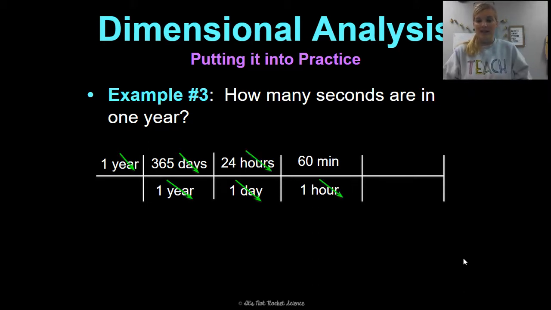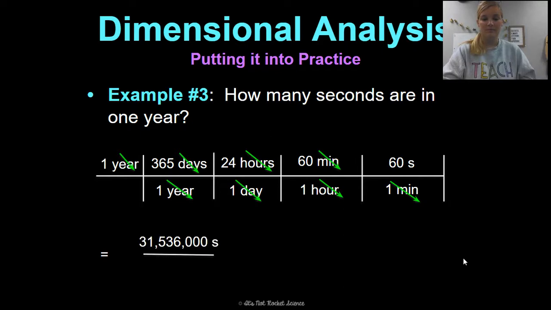And then we're trying to get to seconds, but we have to cancel out minutes. So our unit for minutes goes on the bottom, and we know that there are 60 seconds in each minute. So our units are going to cancel out again there. We're left with our only units, our seconds. We're going to multiply the top straight across, and then you multiply the bottom straight across. And we don't really need the math or calculators to do this here because we can just ignore the 1.